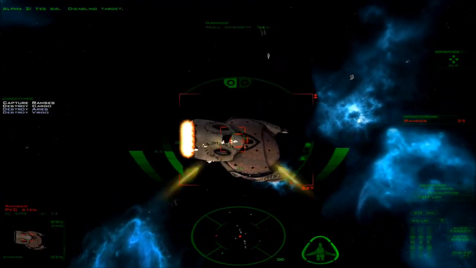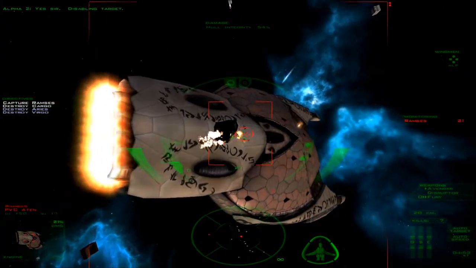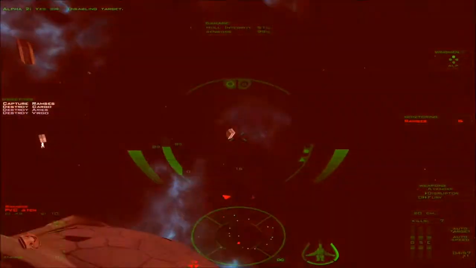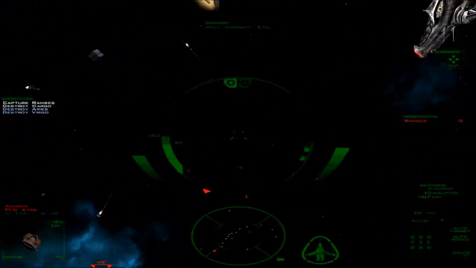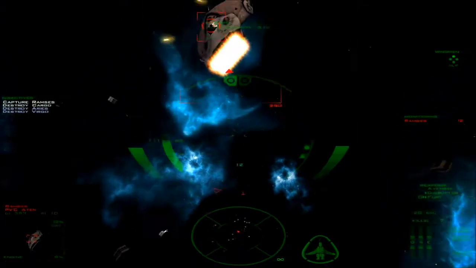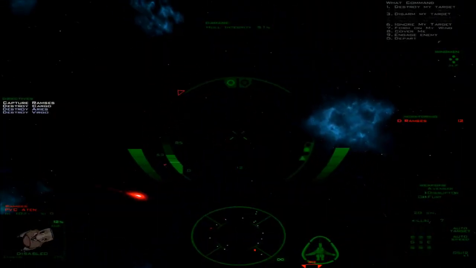Why is he getting so much damage on it? Gosh. Dang. What is it even getting shot from? Oh, shoot. I'm using the wrong gun. Well, that wouldn't help. It's not like the Tyrannus is doing that much damage, is it? Or is it? I don't know. There we go. Got disabled.